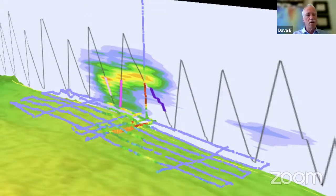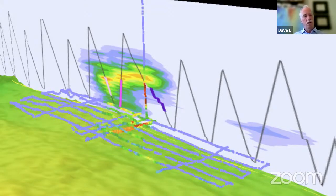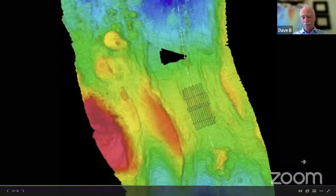But the other sensors on board, especially the redox potential sensor, are really sensitive to any kind of hydrothermal output. So we set up a pattern in the general area where we think this venting might occur, send the AUV down, and in addition to getting a really high resolution seafloor map out of this, because it's got a great multi-beam sonar system on it, we get these signals for where there might be hydrothermal activity. And you can see there's a really clear line sort of across the middle of this figure where we get these reds and orange colors. That's the strongest signal near the seafloor for hydrothermal venting. So all of that was generated within a couple days of work on the 2015 Falkor expedition using the CTD and the AUV. So all of that was enough.